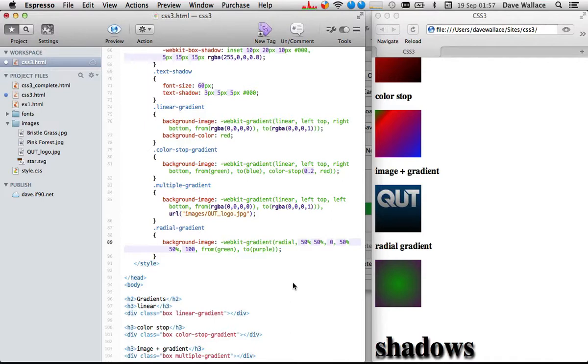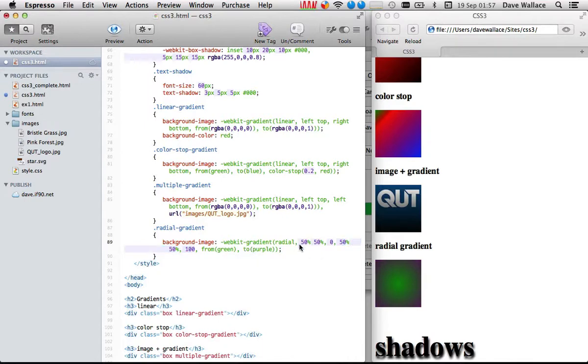So one for the inner gradient circle and one for the outer gradient circle. And so these first three numbers here define the first circle, and the second three numbers here define the second circle. And then we say, what do we want the color of the inner circle to be, and what do we want the color of the outer circle to be.